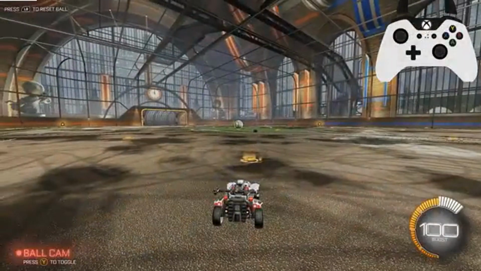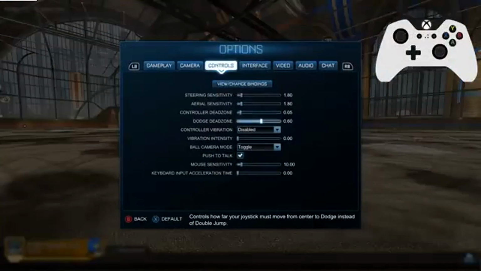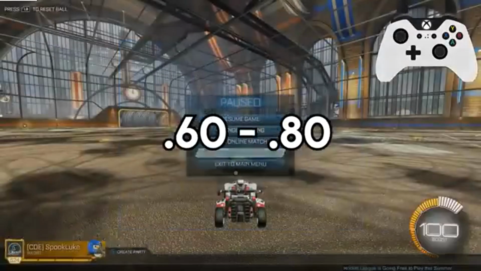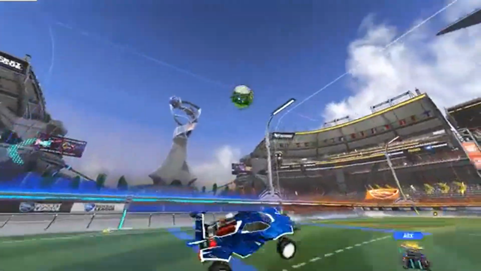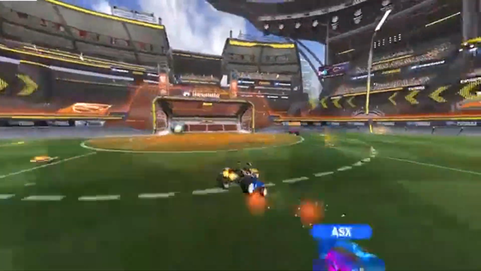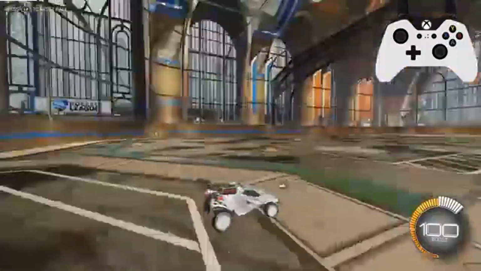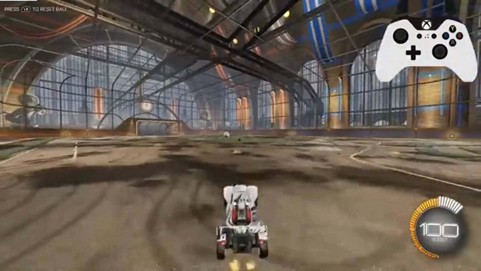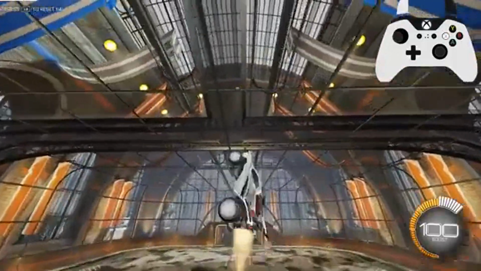On to the final setting, and that is dodge dead zone. Now, even though dodge dead zone works just like controller dead zone, I recommend using a setting much higher, somewhere between 0.60 and 0.80. The reason most pros use a higher dodge dead zone is because being able to double jump and tilt your car back quickly while flying in the air is super important at the high levels. So when you're doing these quick aerials, you don't want to be accidentally flipping one way or another, and a high dodge dead zone protects you from those accidental flips.